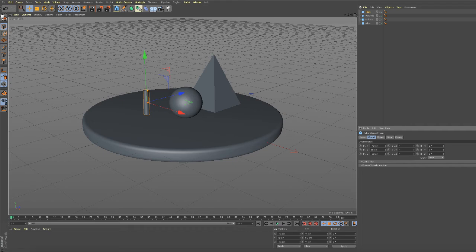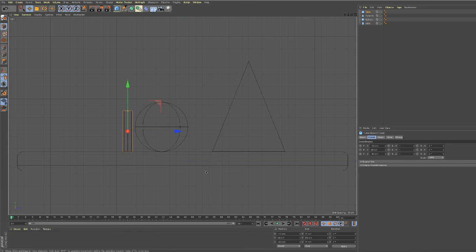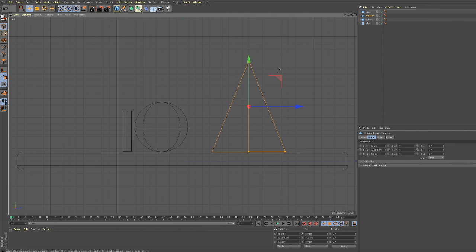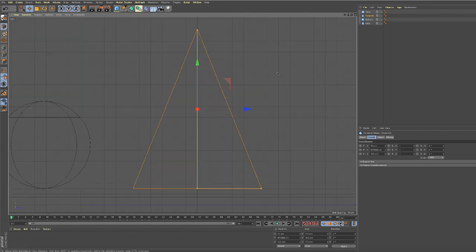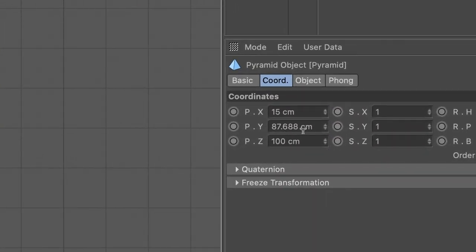One thing, let's check our 4 view and go to a side view. And let's make sure that all our objects are sitting on the table. I'm in the right view. If I click on View, Frame All, I can see all of them. And I'll see that the pyramid is like floating just a little bit above the table. So I'm just going to click on pyramid, grab the y-axis, and just set it down just a little bit, just to make sure it's sitting on the table. So the pyramid coordinates now, the y value is 87.688 if you want to get really anal retentive about it.